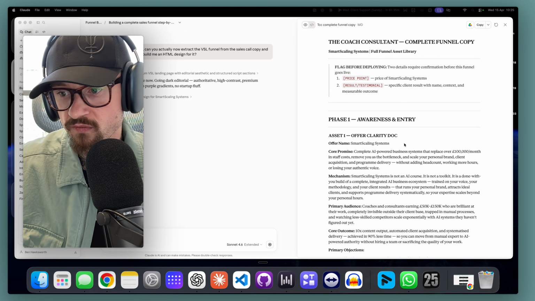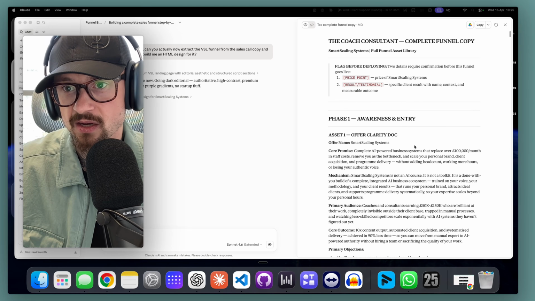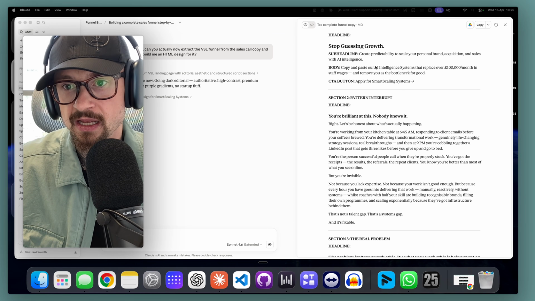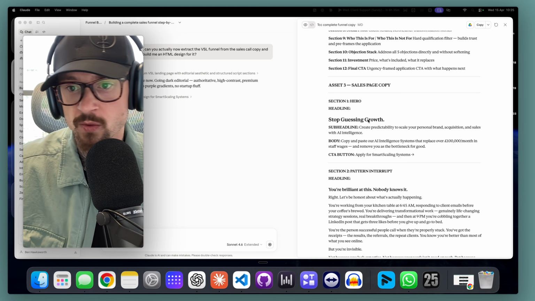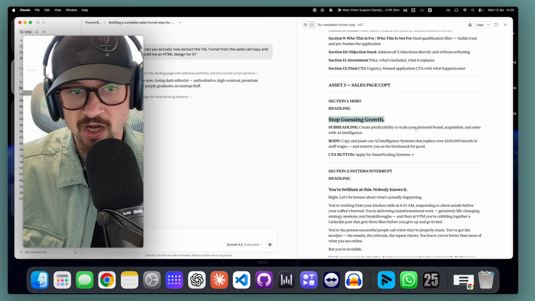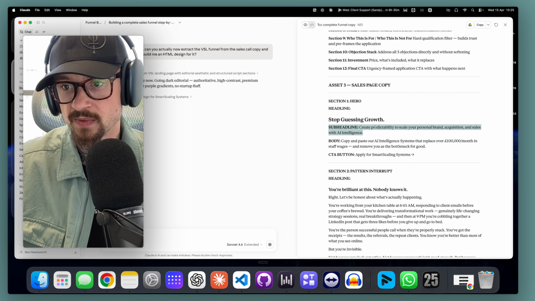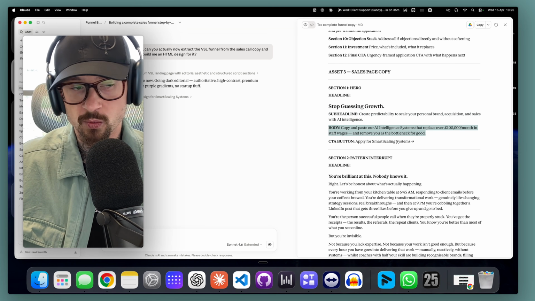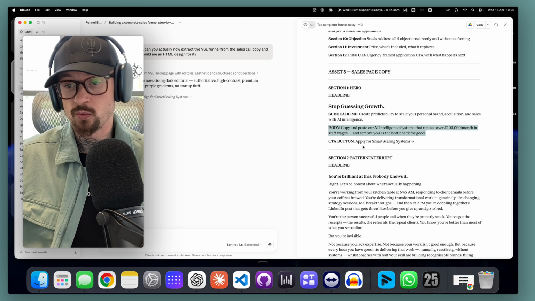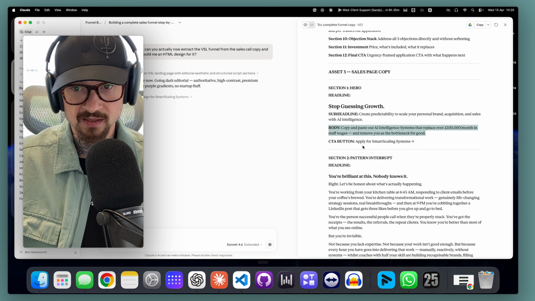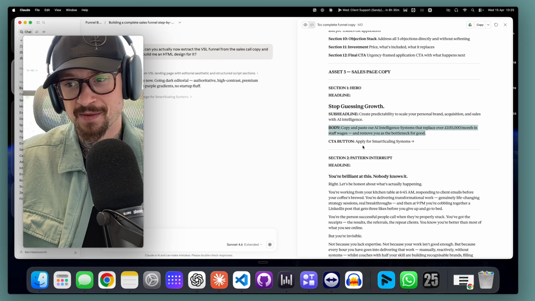And when you are reading the top line here, which I've obviously just been speaking about a bit, this is what this system does for you when you've got it set up properly, right? You will stop guessing growth. You will create predictability with growth. You will be able to 100% copy and paste these systems, if you wanted to join my program, with no tech skills in any way, shape or form.